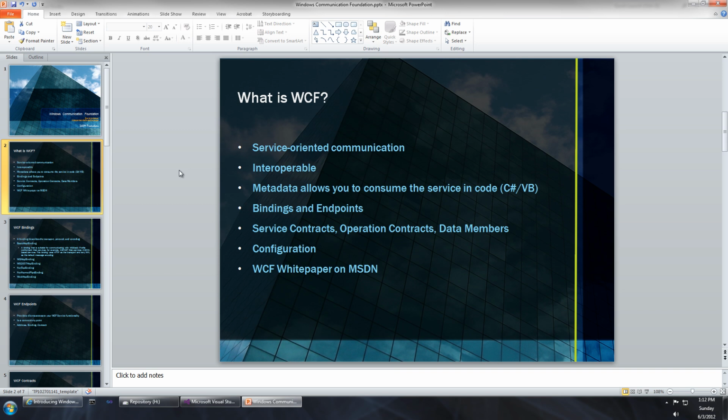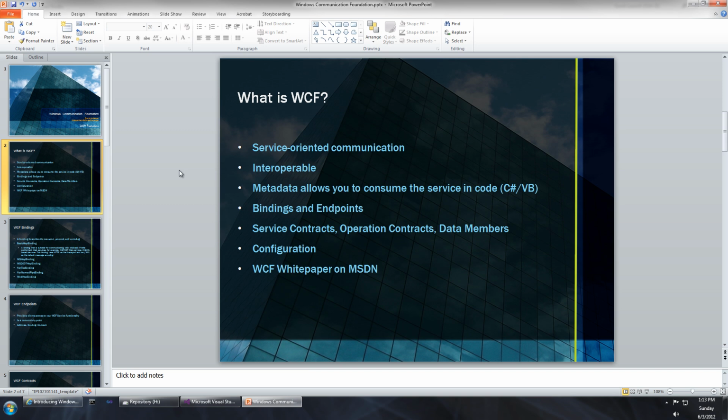So one of the key aspects of WCF is that it is interoperable, meaning that just because it's within the CLR platform doesn't mean it can't be used anywhere else. WCF under the hood uses things like SOAP and serialization, text, XML. You could even configure it to use arbitrary HTTP for your requests. So you can actually consume WCF from different programming languages, different constructs, outside the .NET platform, so you're not just limited to .NET and the CLR. We're not going to go into that. We're going to stay within the constructs of the CLR and .NET.